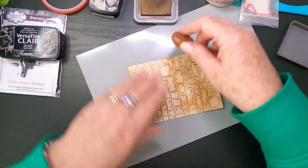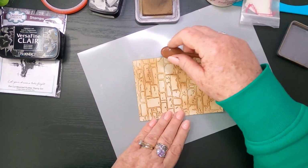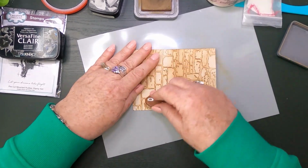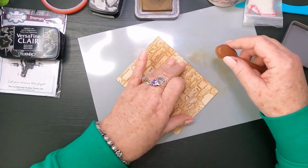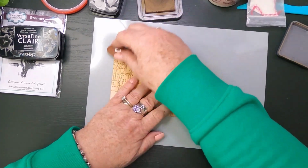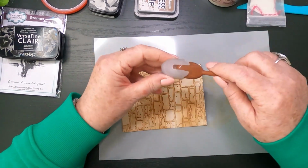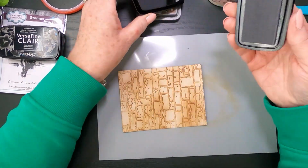And just blend it until you've got what you want. I like darker areas and lighter areas, make it look a bit more realistic. There you go. Stone walls and brick walls are like that, aren't they? Very uneven. That's it. Make sure I've got all around the edges. I mean, once the vellum goes over this as an overlay, you're not really going to get that embossed feel, but it would look nice, I think.